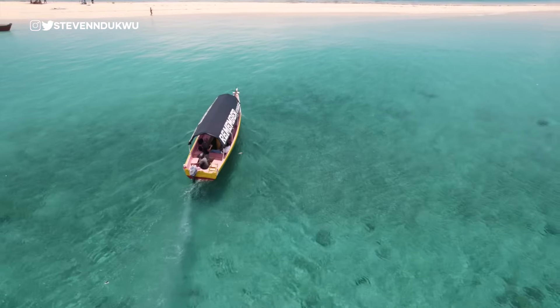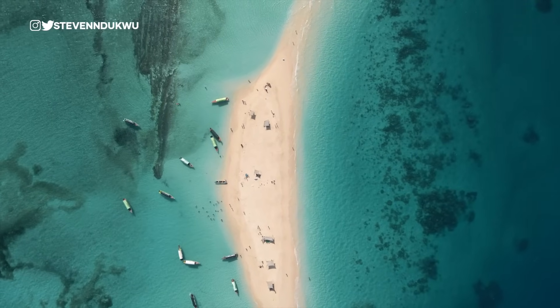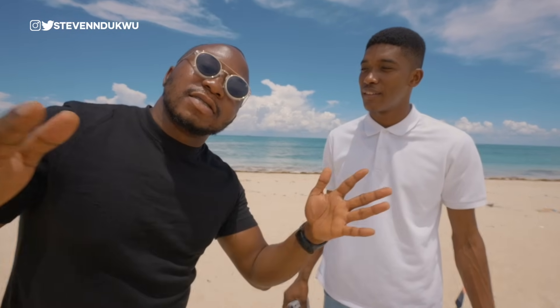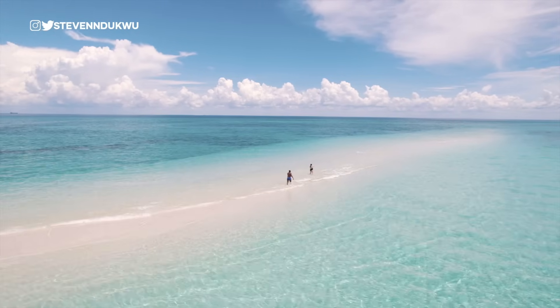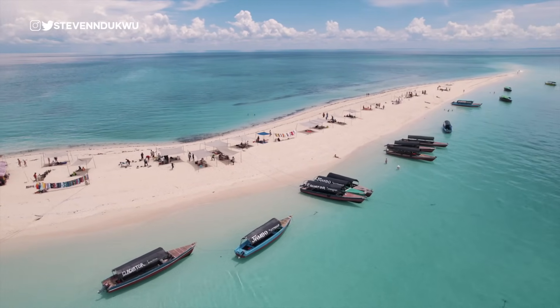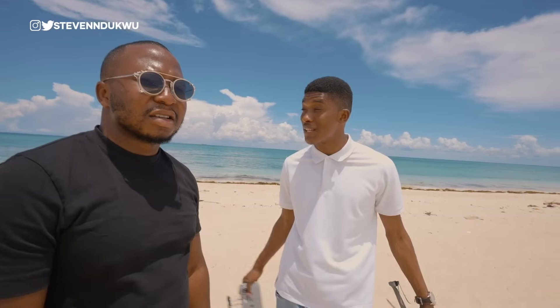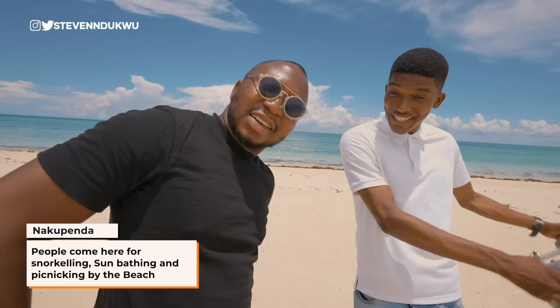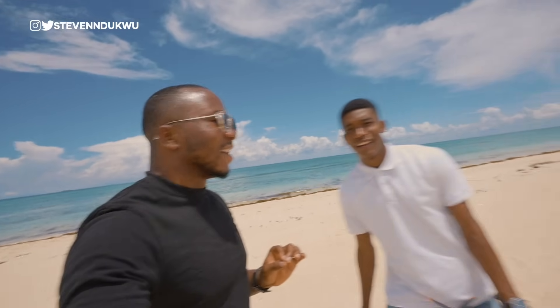The journey can last up to 25 minutes. The closer you get, the water gets crystal clear and transparent — we consider it the best beach from Stone Town. I could see the island right there, maybe seven minutes away. It's always nice when you're the only one there. At Nakupenda, it's like a piece of land in the middle of the ocean. When the tides are completely high, this is completely covered. When the tides are low, you have this beautiful sandbank and beach where people come to relax, make food, snorkel, have weddings, or watch sunsets.